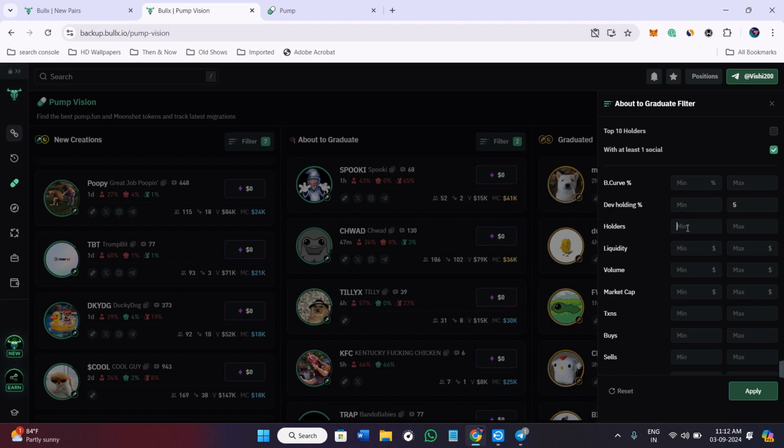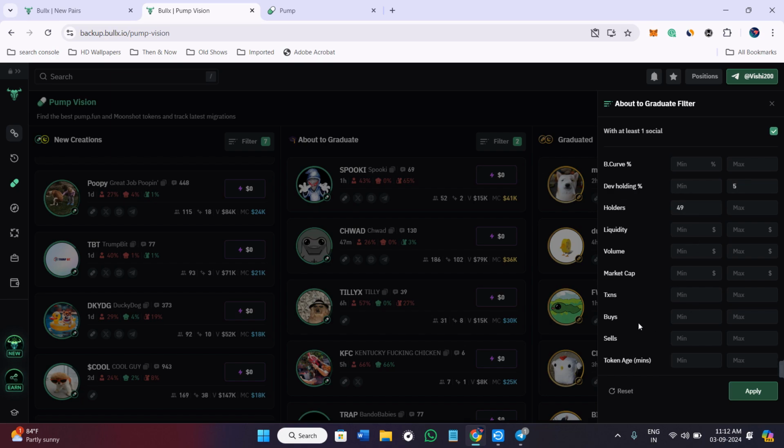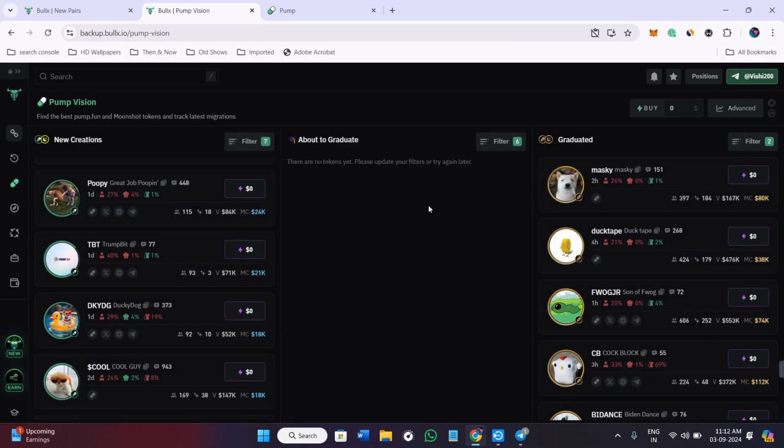So in the holders, type 50. Now the market cap for the about to graduate should be at least 115,000 market cap. You just have to provide these and click on apply. Now the refined list offers the tokens that are potentially close to making significant gains.